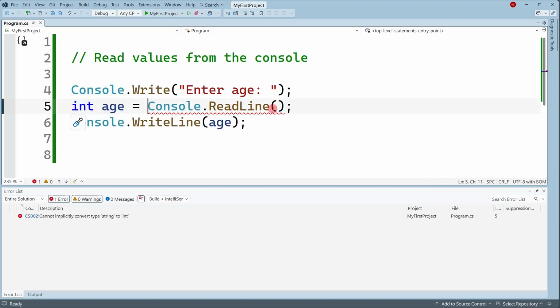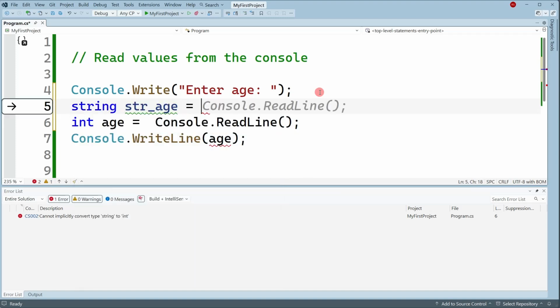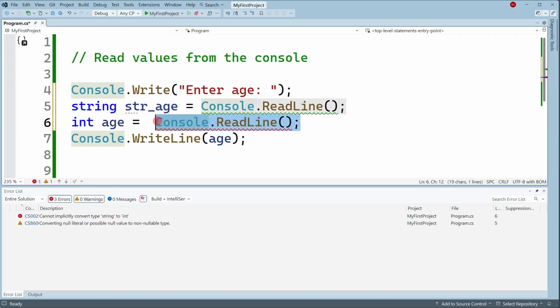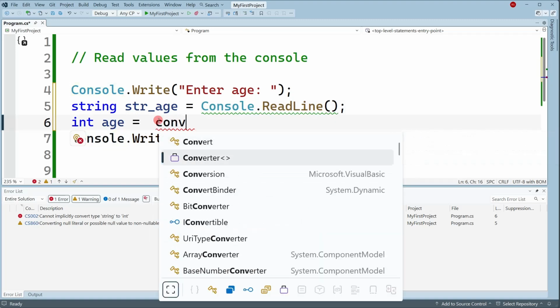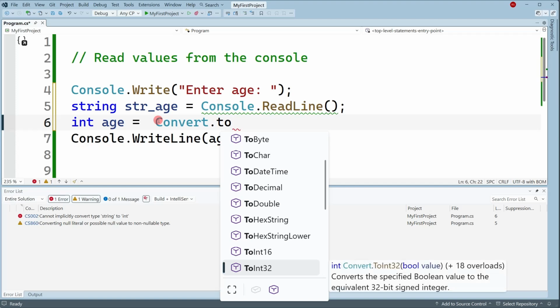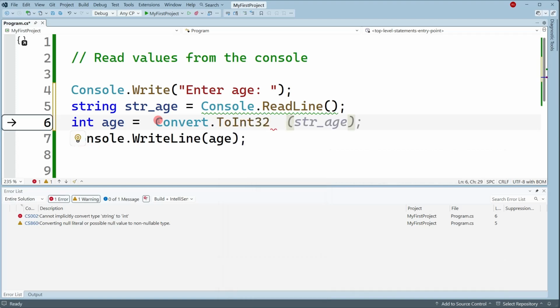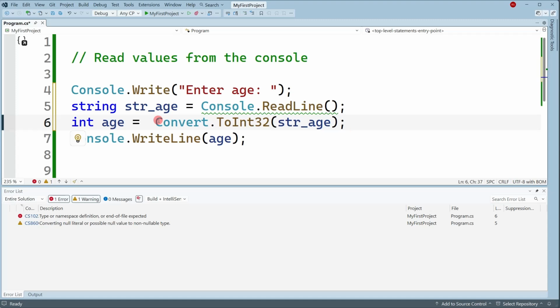So to convert this, you can do it in 2 steps. string strAge equals Console.ReadLine, and then I can convert this to the age.